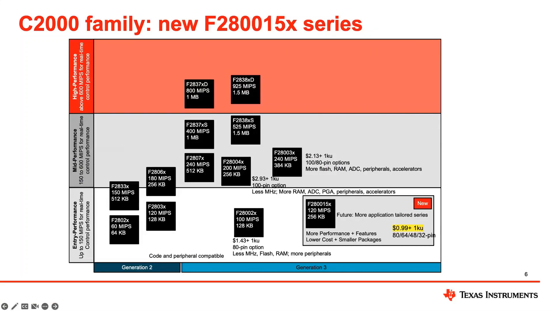Diving into the new F28015X MCU family: this is the public portfolio from entry performance up to 150 MIPS of control performance, to mid-performance at 150 to 600 MIPS, up to high performance at over 600 MIPS. All of these MCU families are in production, with the exception of the F28015X, and will be in production for many years to come. The F28015X is the latest in the Gen 3 C2000 portfolio, joining the F28002X on the entry performance side, and on the mid-performance side, the F28003X and 4X families. The F28015X is a 120 MHz or 120 MIPS device, with up to 256 KB of flash memory, with a 1KU price starting at just $0.99, and offers 80, 64, 48, and 32-pin package options.